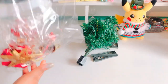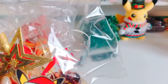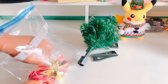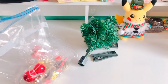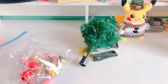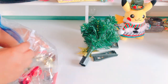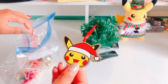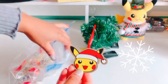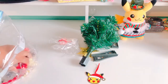And in this bag right here, I keep all my ornaments, and I have the star tree topper inside, and I have my Pikachu Santa ornament that was free with a Christmas order last year on the PokemonCenter.com. So right here is the star, which goes on the top of the tree, and right here is this really cute Santa Pikachu ornament. I really like it. It's really good quality for it being a free gift with your purchase. And then I just have a couple of other ornaments that came with the tree.